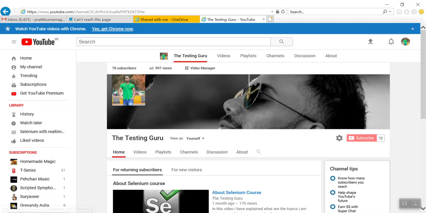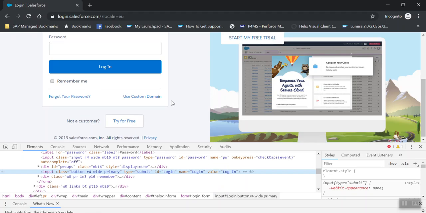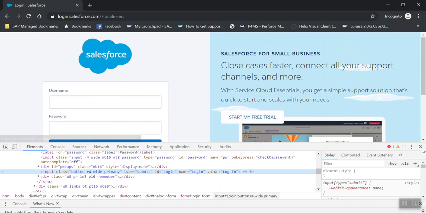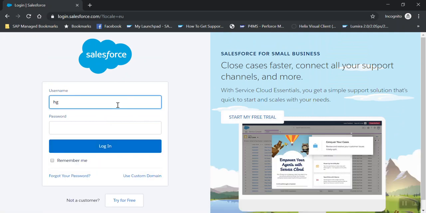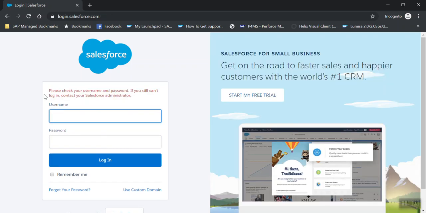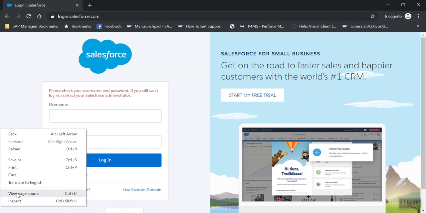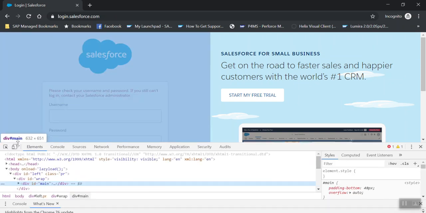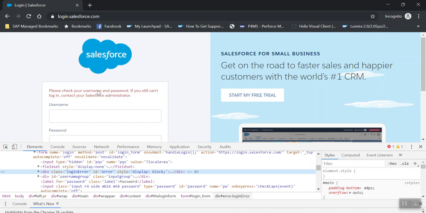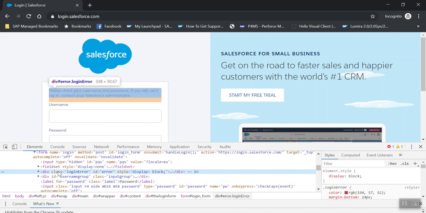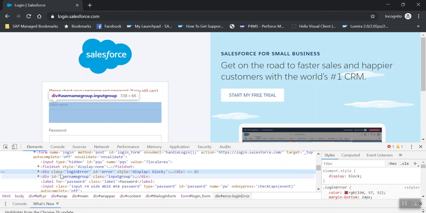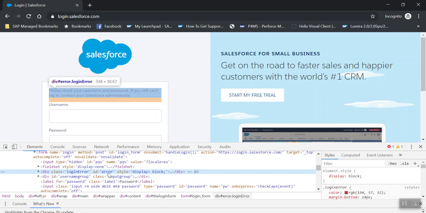Now what is our requirement? Just close this. Now we should take the locator of our requirement. We need to print this error message in our output console, so let's investigate this error message. Spy on that, and you can see one blue highlighted HTML line. I need to get the CSS or XPath of this line.